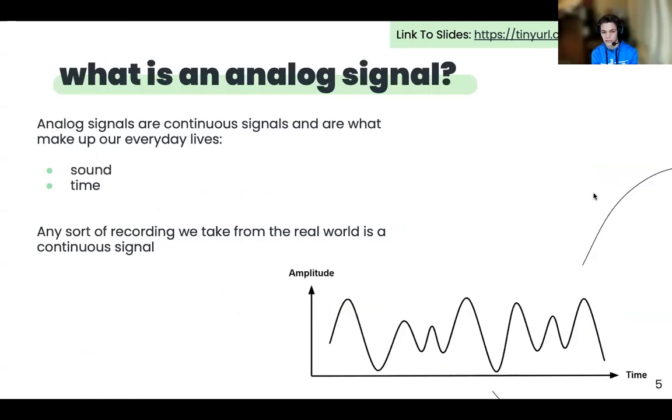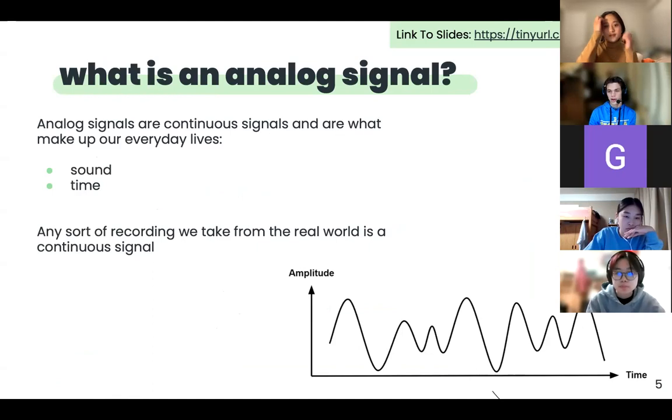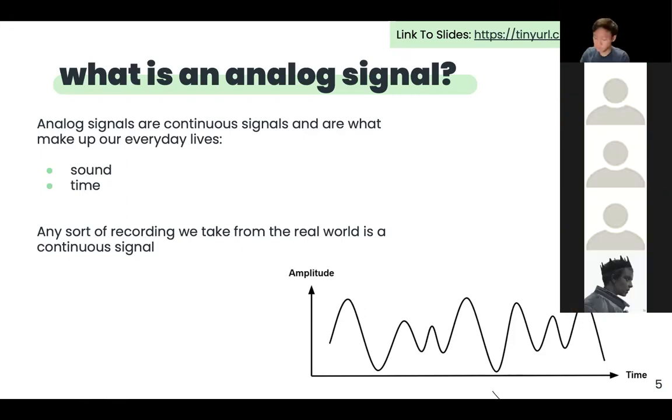So the first signal that we have for you guys is an analog signal. Analog signals are continuous signals, which means that they don't have set values. Rather, they can be basically anything. So they can be 0, 1, 2, 3, 4, 5, and anything in between. So there are a lot of different values, and we see that with our graph there, how it can go up and down, anywhere. And so this is the signal that the real world works in, right? Not everything is in ones and zeros. And so the analog signal is what's most obvious to us. Examples of that are sound or time, how they can have a continuous range of values.